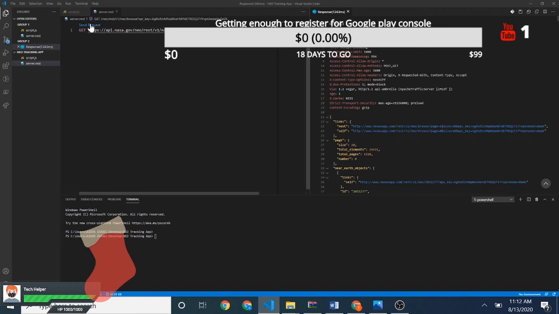This one is much shorter, and yes, it works. You see the code 200, so 200 is fine, 400 means something is wrong with your code, and 500 means the server crashed.